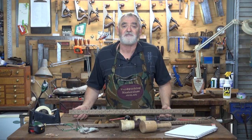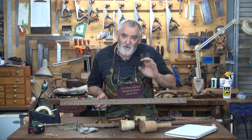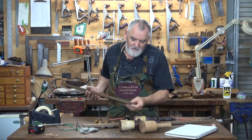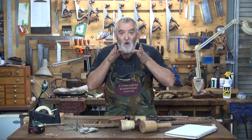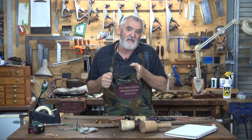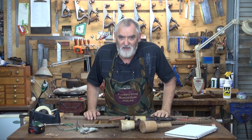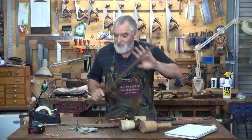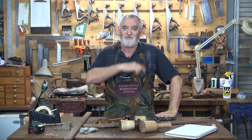However, that wasn't the case, and I persevered, and I thought what I could do, I'm not going to do it, but what I could do if I wanted to cheat was cut the tenon a bit further in, and then the tenons on all the other shelves for the plate rack, I could extend on one side, and that way it would shorten the plate rack by about 19 mil or 3/4 inch, and this rail would fit. But I thought, nope, that's cheating. And if you have the same problem, you'll know how to get out of it.